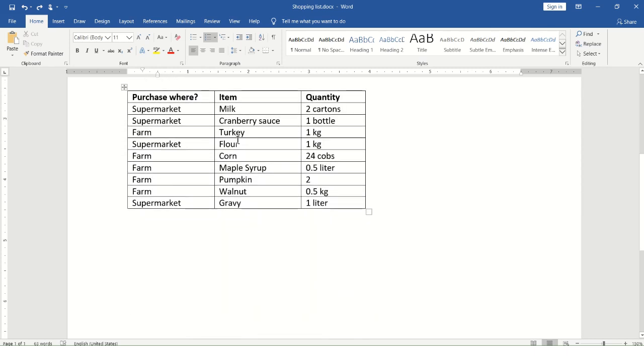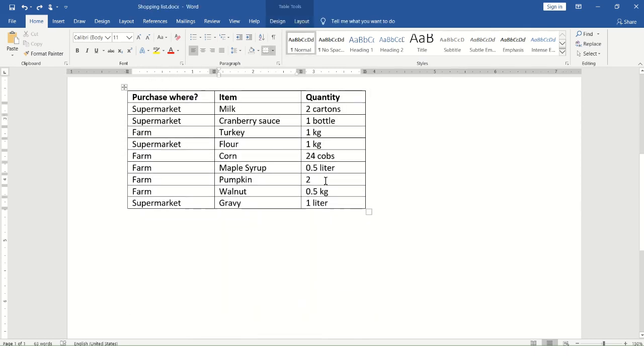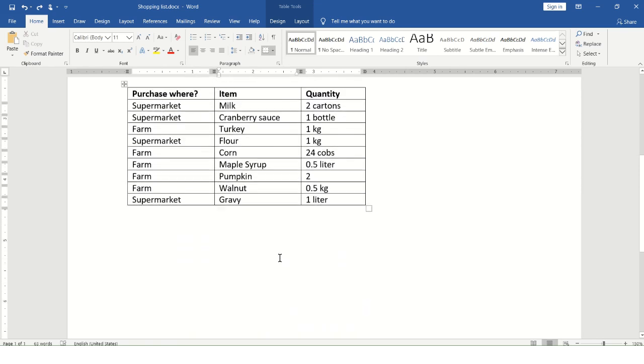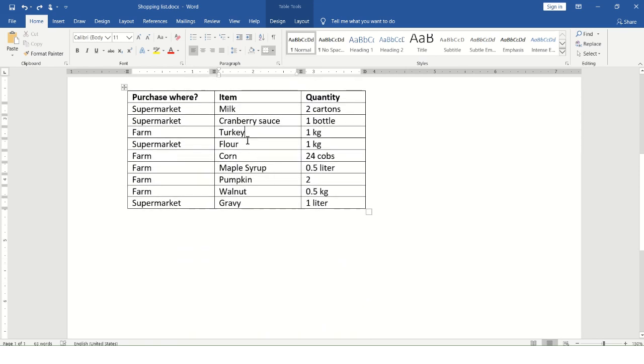And now let me move on to this table right here. There are 3 columns, and we can sort each of these columns or sort two or more columns at the same time. So let's sort, let's say, the item column here. I want to sort this in alphabetical order, much like our list over here. These are the same items, see? So I want to sort the item in here.